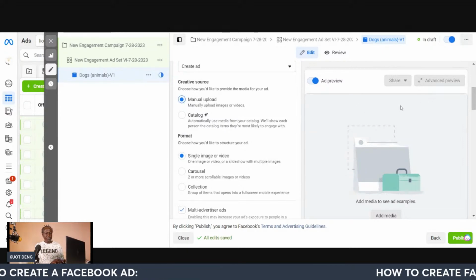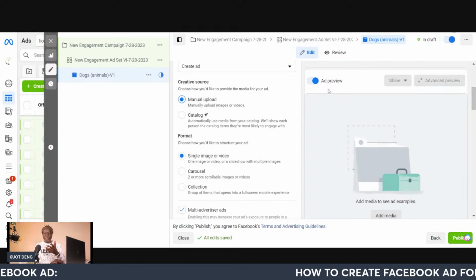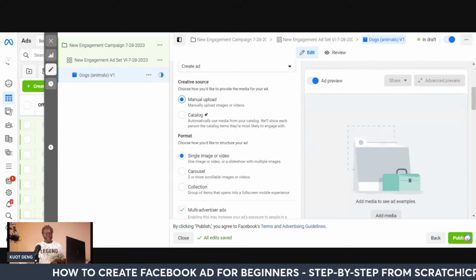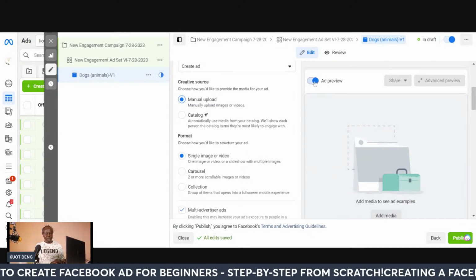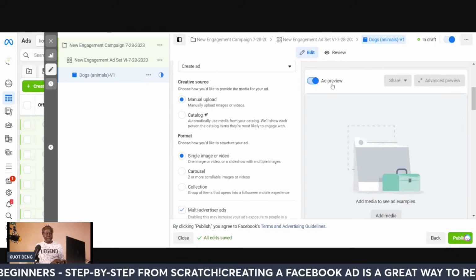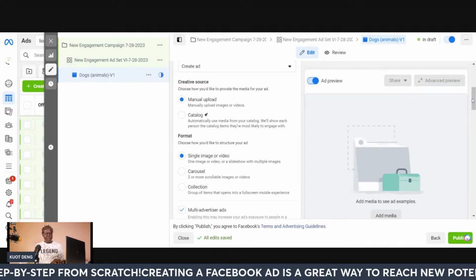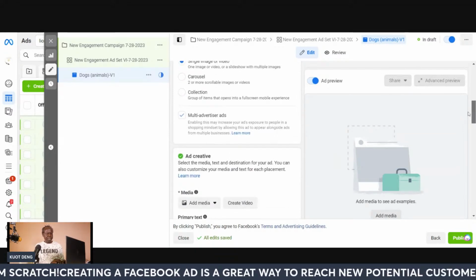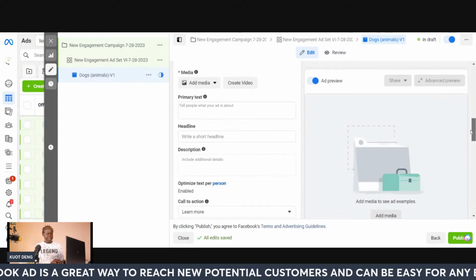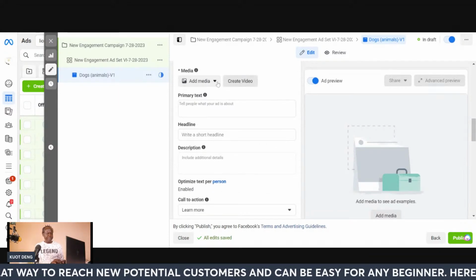In order to overview your media, you have to turn this one on. So now it's on. And you come here and choose your media.